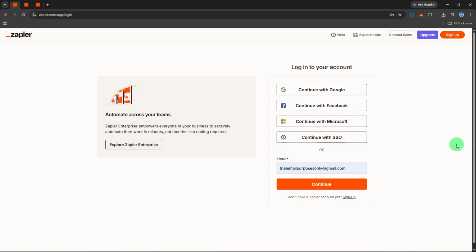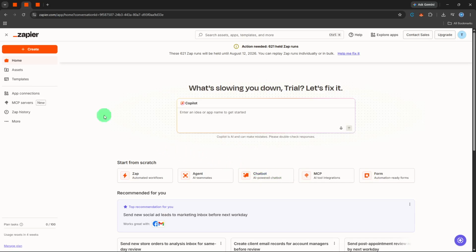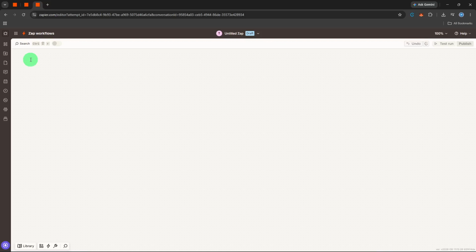I'm going to build a reusable sub zap in Zapier right now, so you can call the same group of steps from multiple zaps without rebuilding them. We'll sign in first. I'm typing zapier.com, hitting sign in, and here's my dashboard. Click Create up in the top right, then Zaps.